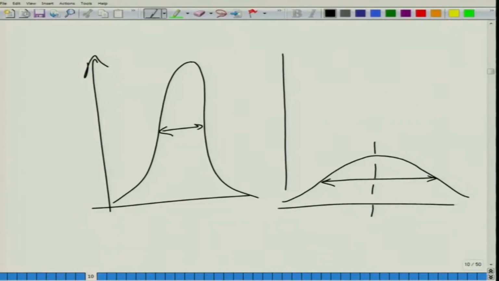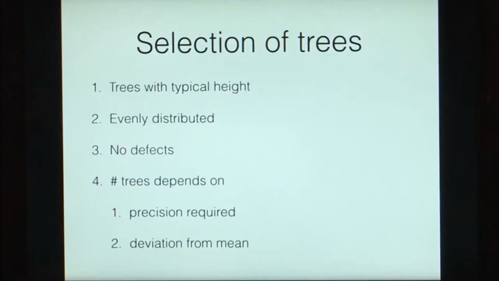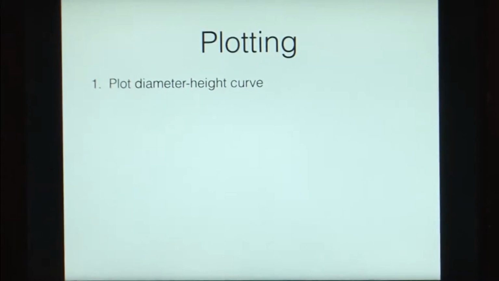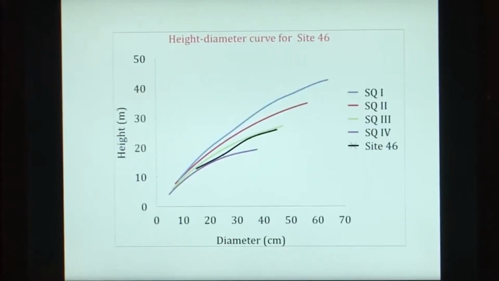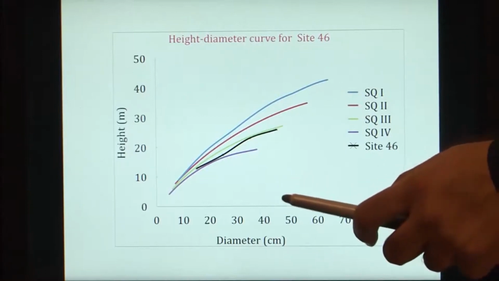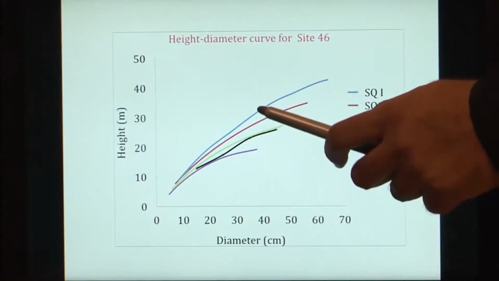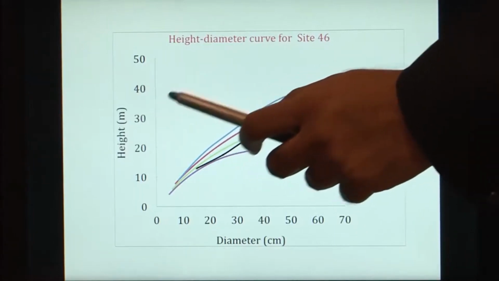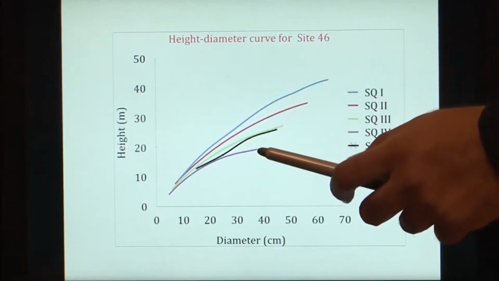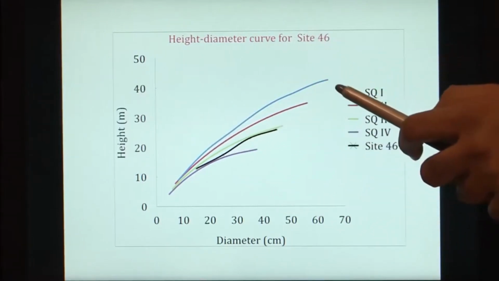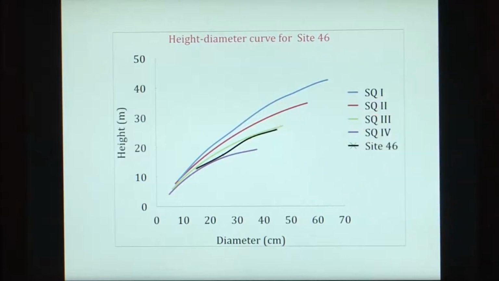So, once we have selected those trees, coming back to the slides now. Once we have selected these typical trees, we are next going to plot our values. We will measure the diameters, we will measure the heights, and then we will plot a diameter versus height curve. Here we have plotted some typical values for the case of sal, for different site qualities 1, 2, 3 and 4. As you can see, if you consider any particular diameter, say 40 centimeters, site quality 4 will give you a height of around 33 meters, whereas site quality 1 will give you a very small height. These are the most typical values, and these are the values that we calculated from the field.